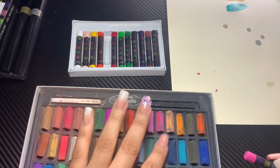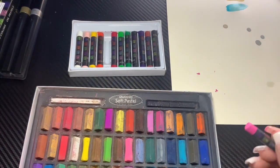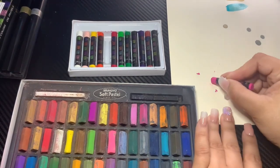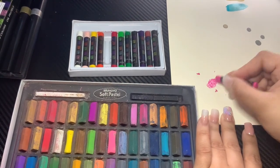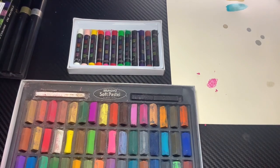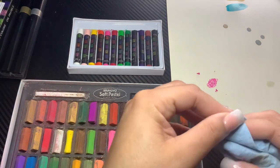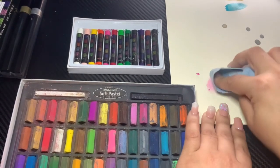These are just regular chalk, and then you use them in the background. I use a napkin and just grab it on there, and then I do it on the background. But I can tell there's a big difference between this one and that one. So let me go ahead and do this. I'm thinking that you use these the same way, with a little piece of something. I usually stick with napkins. This is the one that I've been using for this. So I'm gonna take a small piece here and see if that works the same way. Yep, pretty much the same way.